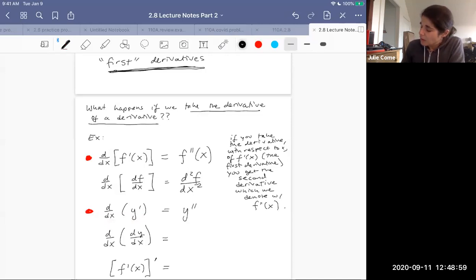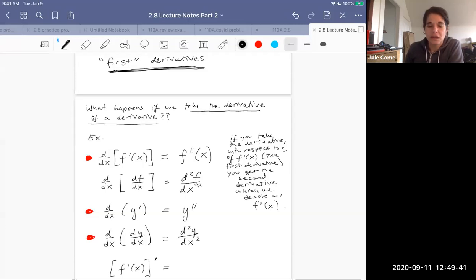Okay, this next one is quite a bit like the one we just saw, except instead of calling our function f, we are calling the function y. And this actually is a really common notation. It's called Leibniz notation, and it's one you will see. It has the exact same pattern that sort of makes sense and sort of doesn't. But if the first derivative of a function is called dy dx, when you take the derivative of dy dx, you get the second derivative function. And the way that second derivative is denoted is as d2y dx squared. Again, it doesn't really make sense.